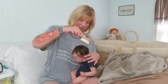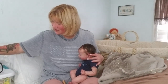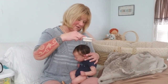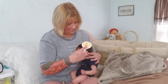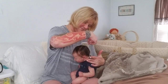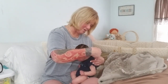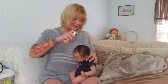So let's do a fixture swirl here. You got some thick hair. I might need the other brush just to get the back of his hair. He's got a lot. I'm going to try to do it like his artist's photos, because she had a really nice style to it. It looked to be rooted in a specific way for the style, which was kind of up like this. He's got beautiful, thick hair, brown, but it has red tones in it, so I don't know if you would call it auburn. I'm not sure. I'll have to hold him close up and see what you all think of his hair color.